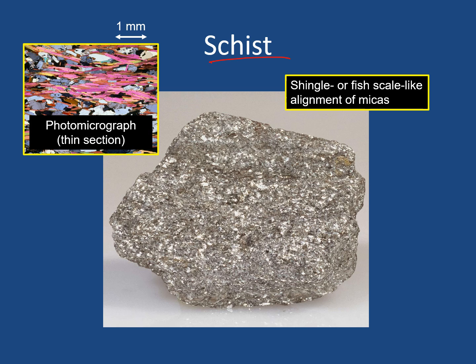Once we get to schist, the rock is visibly medium to coarse-grained, meaning you can see individual crystals, although that photograph to the upper right is what schist looks like under a microscope, for example. You can still see the crystals in schist without a microscope. And in the main photo here, these individual white patches are muscovite crystals, mica crystals that are aligned in the rock like dominoes or roofing shingles or fish scales. So we see this sort of scaly texture in schist.